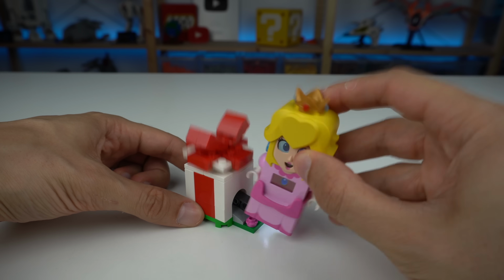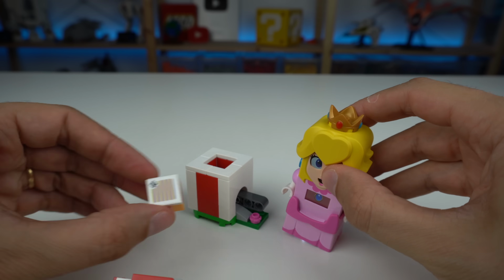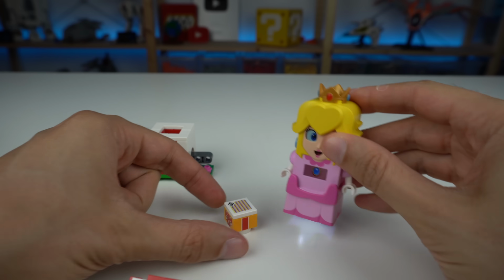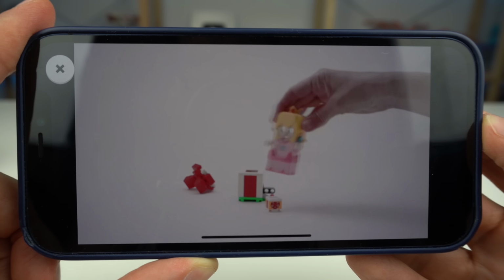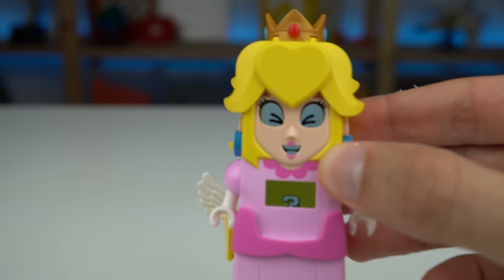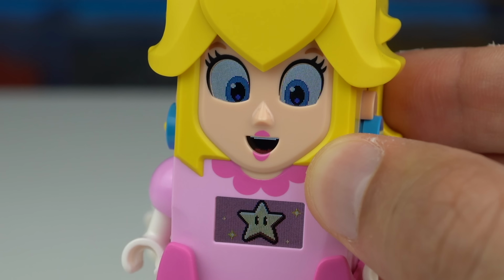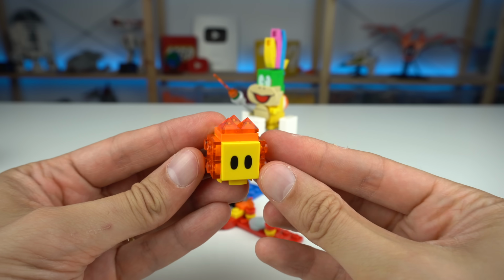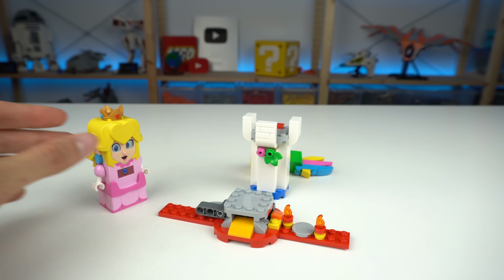There's also a gift module that you need to jump on to release the gift box inside, although nothing really happens besides the small animation on Peach's screen, which is different from what is shown in the app. Maybe some extra updates will be required to get this properly working, as in my eyes this gift box should award something, you know? A mystery block that awards different things like coins, mushrooms or a star, so you have an easier time defeating enemies like the lava bubble, which you'll place on this module here to try and down Lemmy Koopa from his tower.